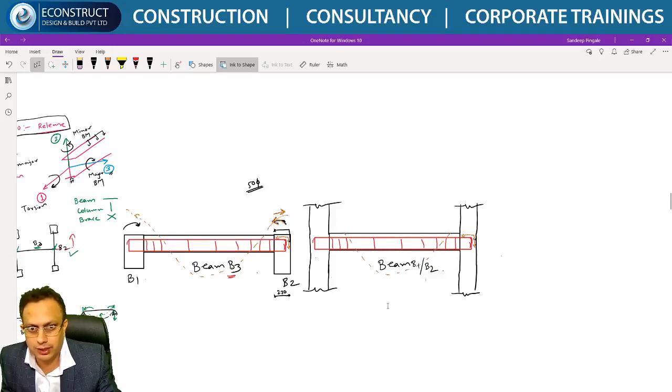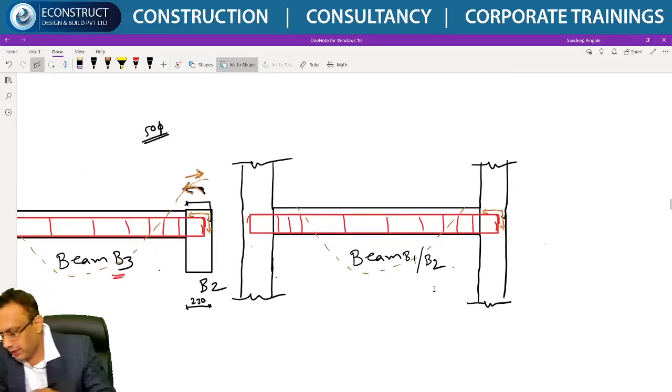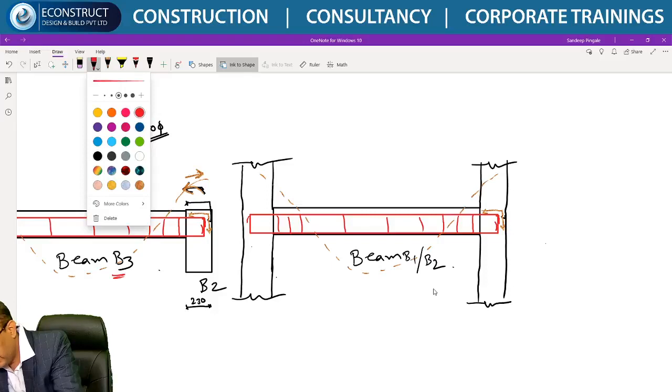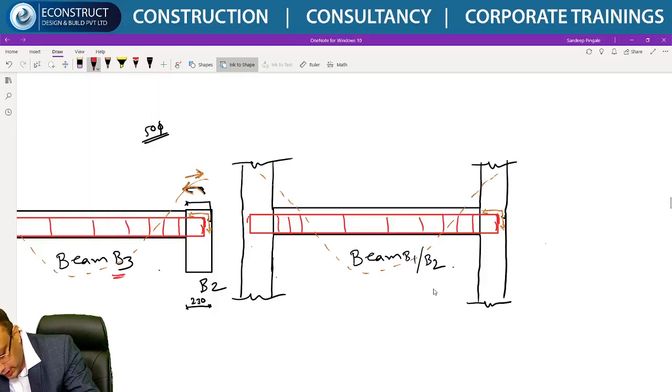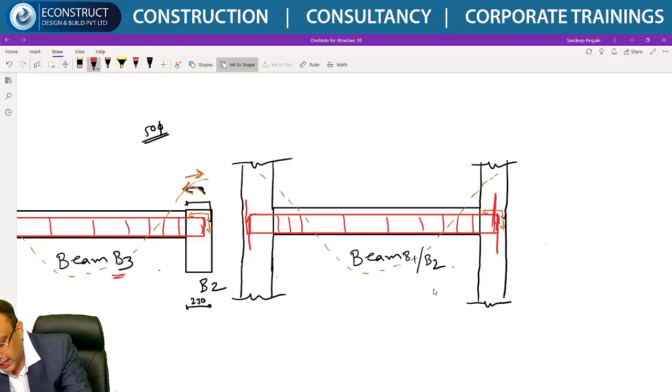So there is a column here, right? So in such kind of situation, the bending moment naturally will go like this. Now the same question arises, do we have the anchorage length? So in such cases on the site, the site engineers or the bar benders will eventually do this L on the site. And this L also will generally be in the range of 50 times the diameter. Why? Because it's a tension anchorage.